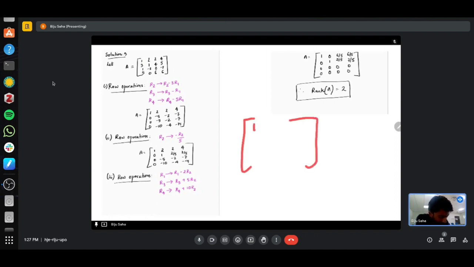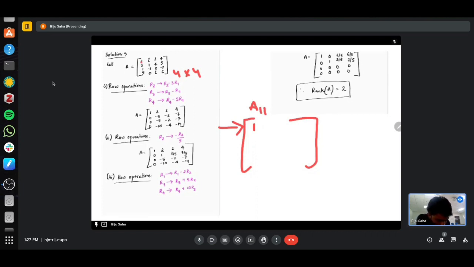So that is what you should always keep in mind, because the leading entry of the first row is in the first column itself. If this matrix is 4 cross 4, then A11 always has to be 1 in the row reduced form. Since it is already 1 here, you don't need to bother about it.